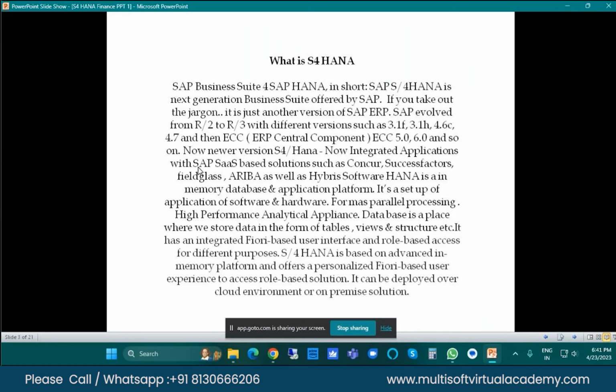Do you have any idea what SaaS is? Do you know what it's termed? SaaS means software as a service. For example, WhatsApp. With the help of WhatsApp, we can only communicate, right? In any way, through message or voice call or video call. It will provide you a solution to communicate, right? Gmail: with the help of Gmail, you can only send and receive mails. Now we are using GoToMeeting, right?